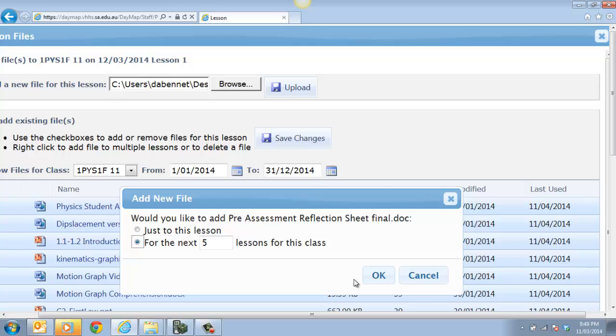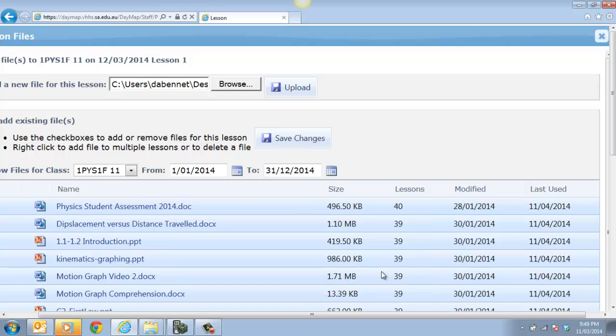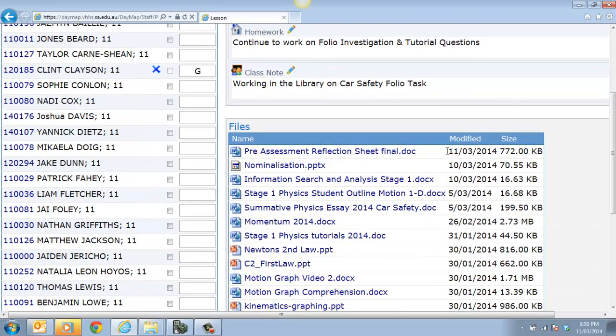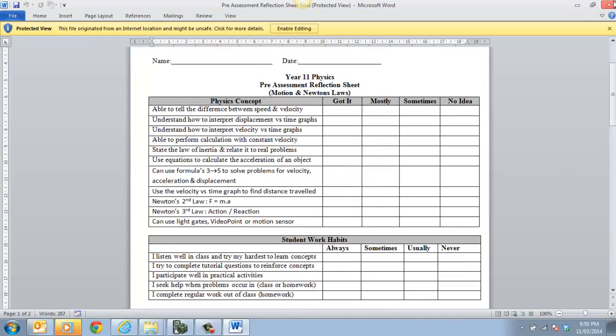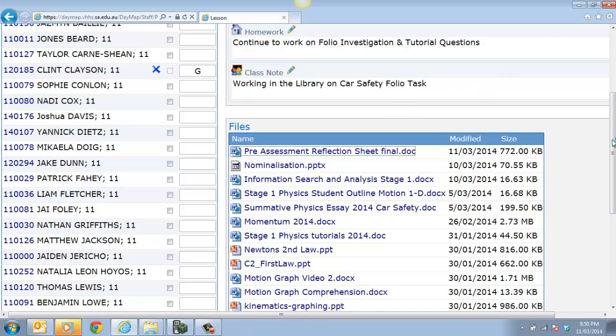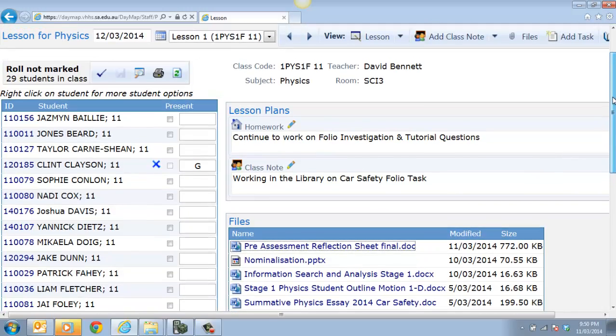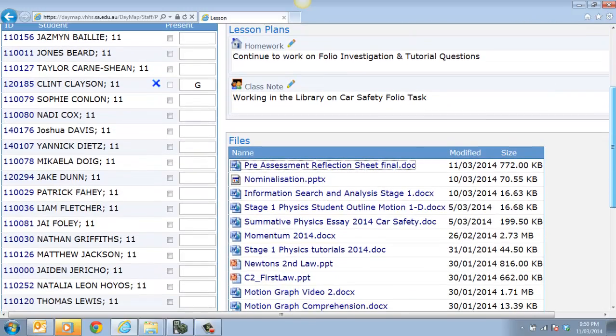Okay, click on that and OK, and what you'll see there is that will upload, and you should see that on the particular thing, which you can't, so I might need to refresh. Here it is, it's just been refreshed, and you can see that's the pre-assessment reflection sheet. So if I click on that like the kids can, you should be able to open it up and see what that looks like. Right, so all that sheet is, it's basically going through some key concepts that the kids should know about, and that will give me some feedback about what they do know. So that's if I want to set up a pre-assessment reflection sheet or any document I can put on there.